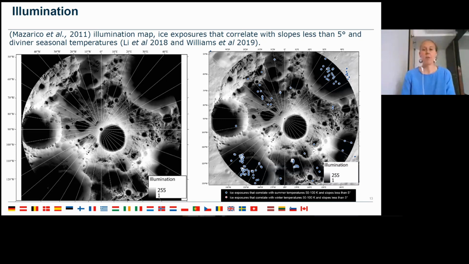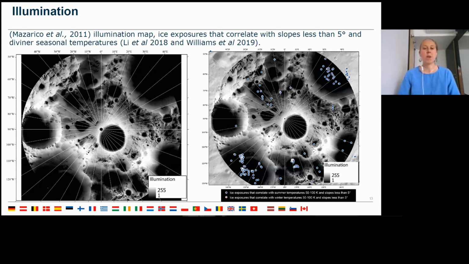And then in the right-hand image, you can see the data points from the previous slides and how they relate to the illumination conditions. And what you can see is that most of the data points occur in those shadowed regions. However, there are some data points that occur in semi-illuminated, or partially illuminated regions, or areas that are in shadow but are neighboured by areas that are illuminated.